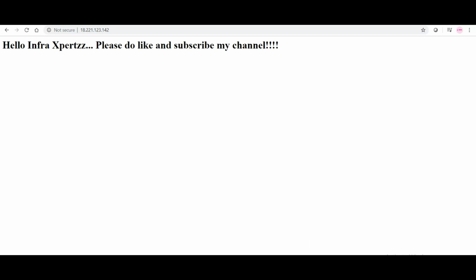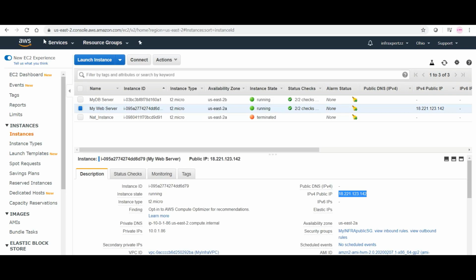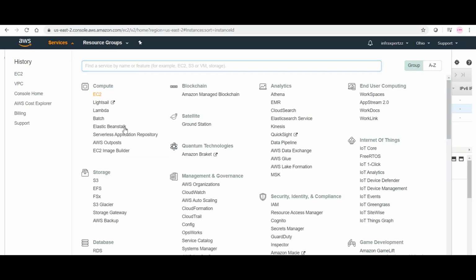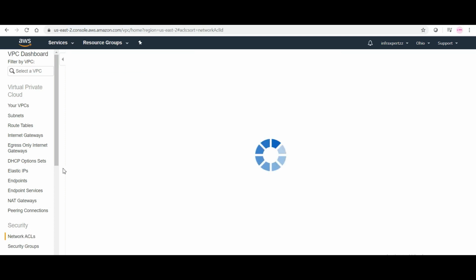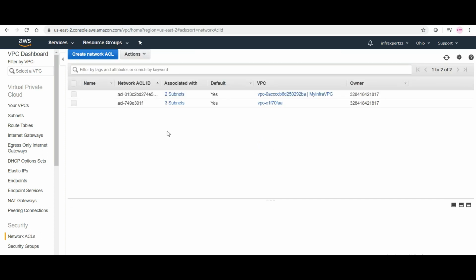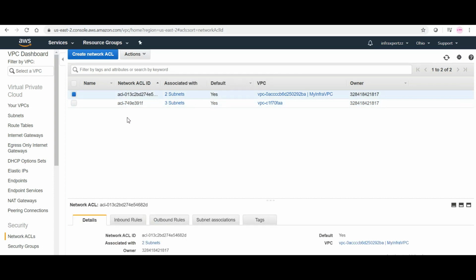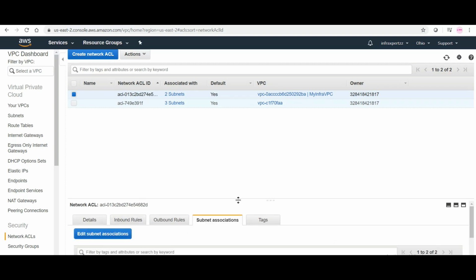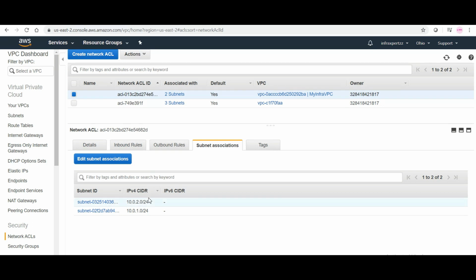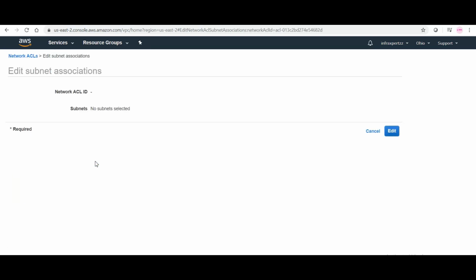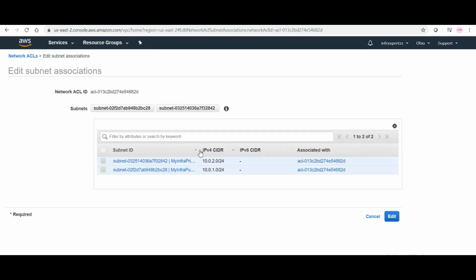Now let's go to our new network access control list, which is in VPC. So here we have two. One is the default one, and the other one is this with two subnets. And in here, let us go to subnet associations. I will just do this, subnet associations, then edit this, and we'll add the public subnet.